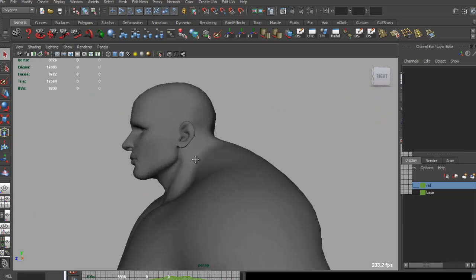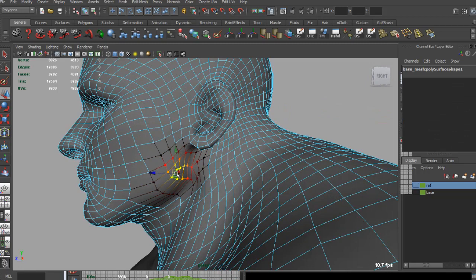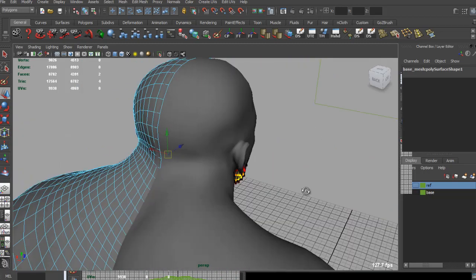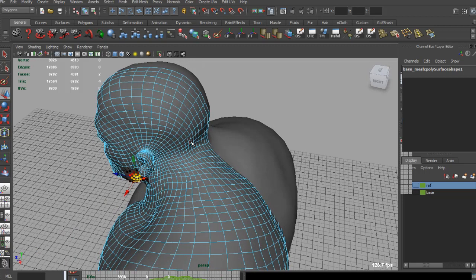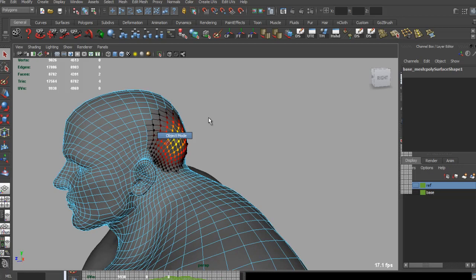You don't have to really care about the shape of the head, because we'll have some big hair, so we just need to have only a decent shape.